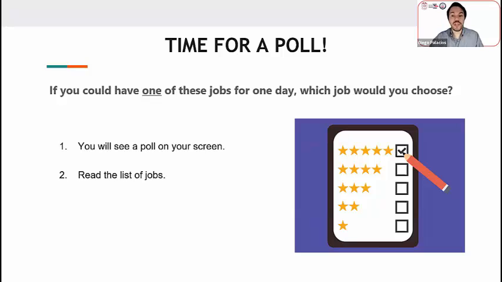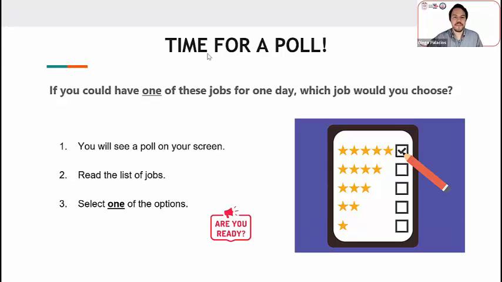You need to read the list of all the jobs. Read the options and select one of the options. Okay, so we're going to do that. Let me share the poll with you. So you have 30 seconds to read the question and select the job you want for one day.